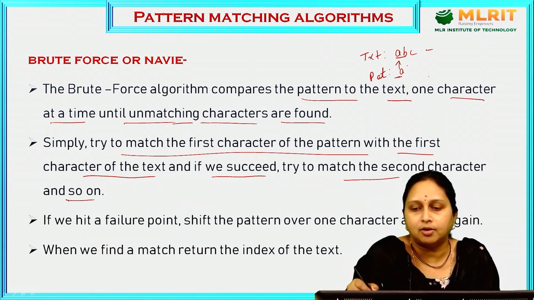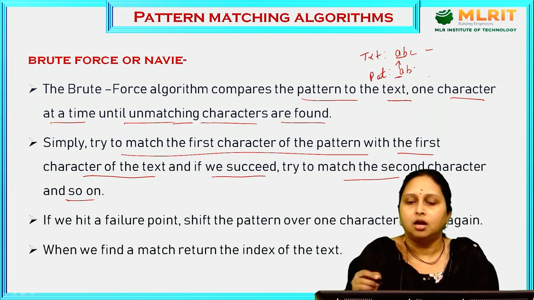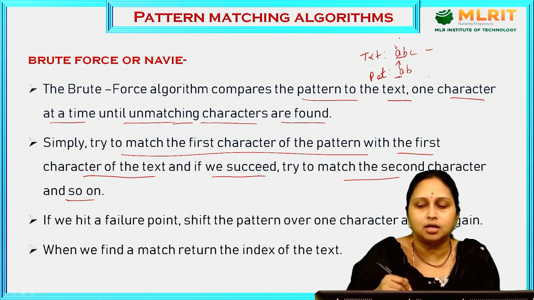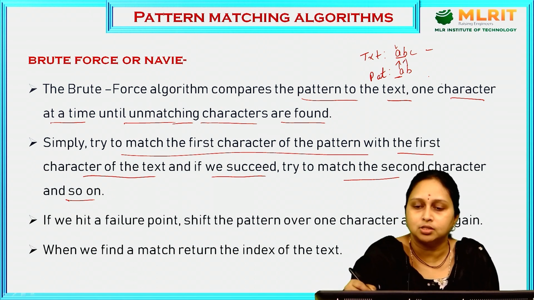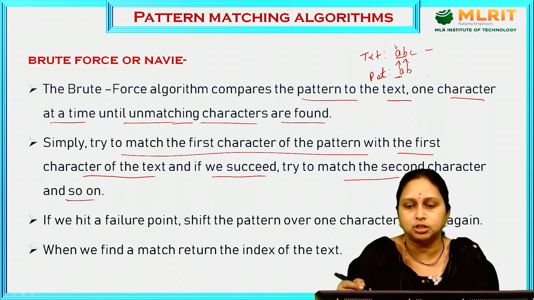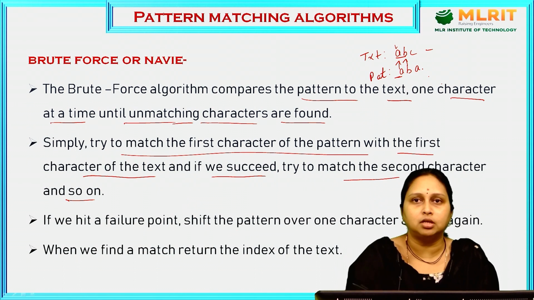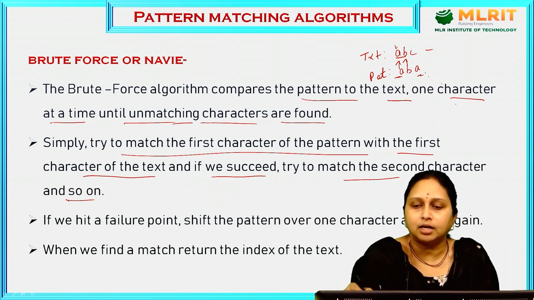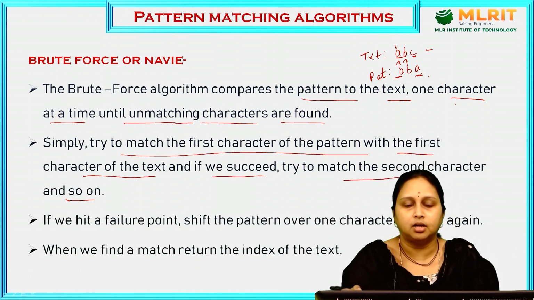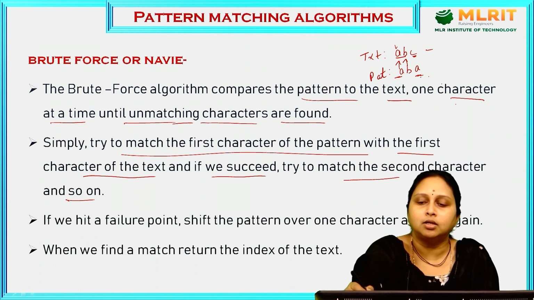Suppose I have a pattern like this, right? Now, I am going to check the first character. Yes, it is matching. Now, I check the second character. It is also matching. Now, I check the third character. In the third character, here it is C and here it is E. Both are not matching. Now, in this case, what are we going to do? Here we got the failure point.